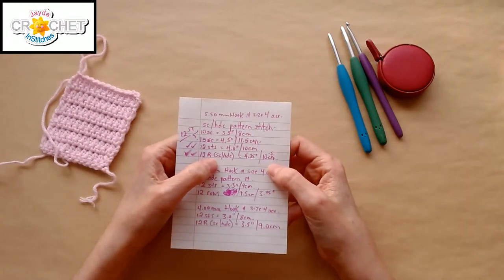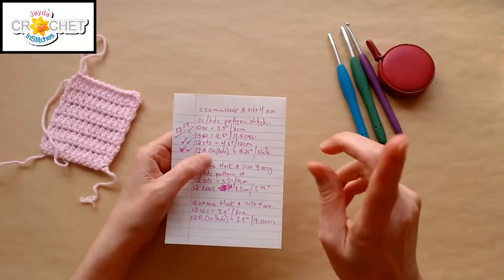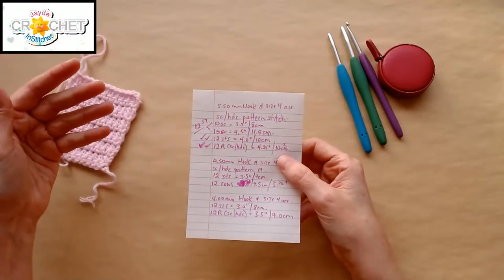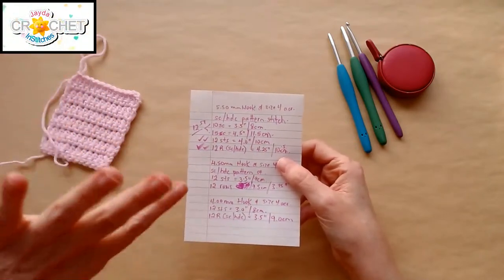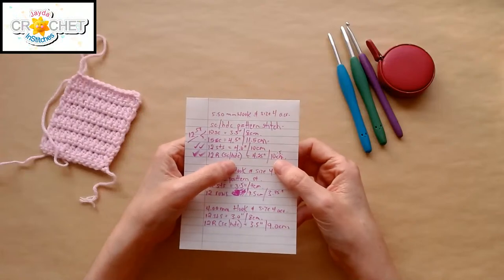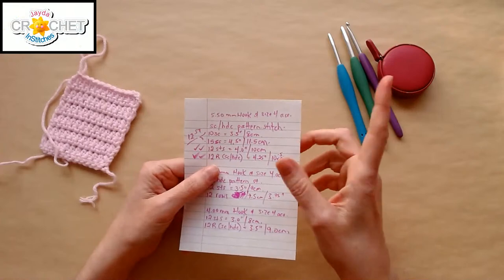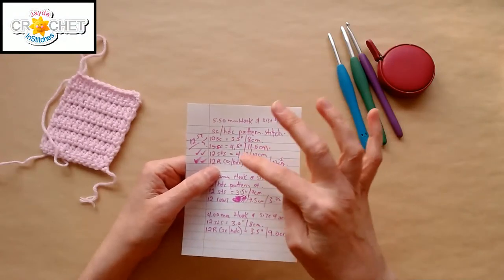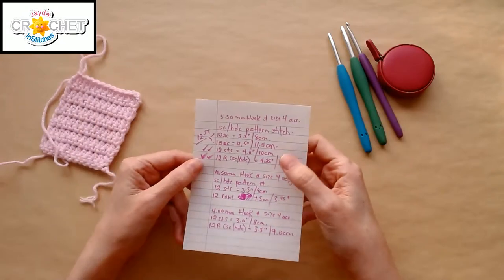I was using a particular pattern stitch because I'm making samplers for a very specific pattern. That pattern is single crochet row, half double crochet row, and alternating. So every other row is half double crochet and the rows in between are single crochet. So that's the pattern stitch I'm using, as opposed to it all being single crochet or all being half double crochet. And it's very important that I work that gauge in that specific pattern stitch because it's not all the same size stitches. So that's important. So what did this teach me?